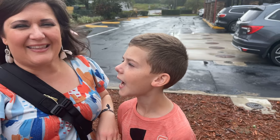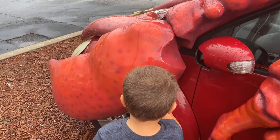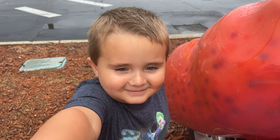Another really fun experience here was wearing the lobster bibs. We really loved embarrassing our children when we walked up to the buffet, didn't we, Bryn? We sure did. They were like... I said yes. But he encouraged me to wear it, so I'm going to blame it on Henry. Henry, was it all you? Yes? It was all you.